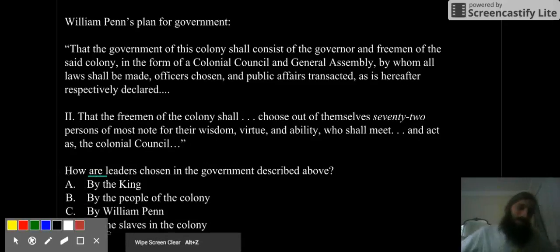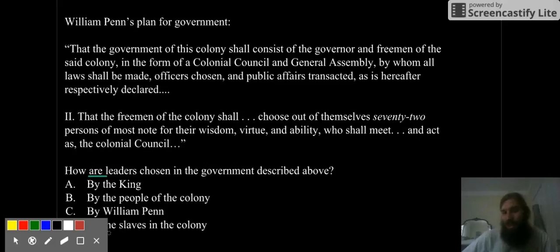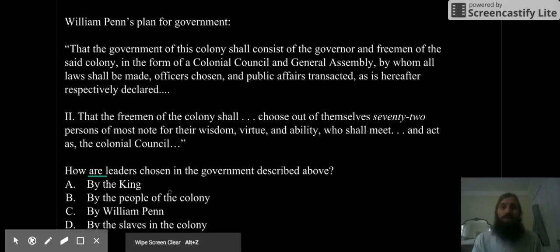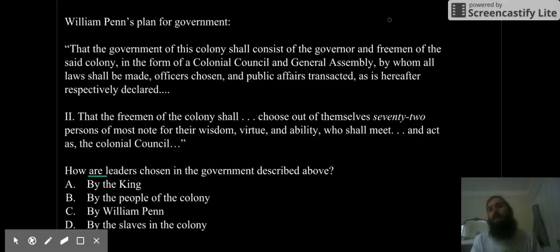Now, these are just examples of ways that you can use text to get new information and answer questions. Some of these are going to be tough, and you're going to have to wrestle with them. The words are going to be hard. It's going to be hard to know exactly what they're saying. But do your best. Look for your clues, okay? Similar words: chosen, choose, freemen, people. Also, cancel out answers that you know are wrong. If you don't see anything about a king in your text, then you know that answer is wrong and you can cross it out. Same thing with slaves. Use these tools to help you, looking for keywords and eliminating wrong answers. Good luck. Hope you do well.